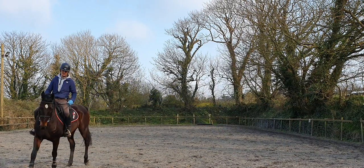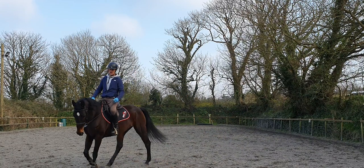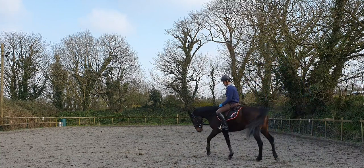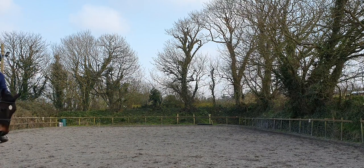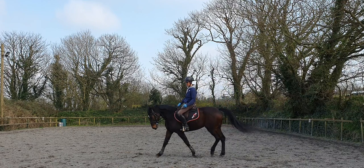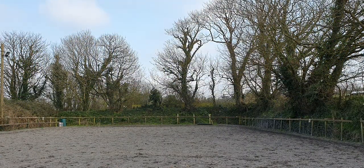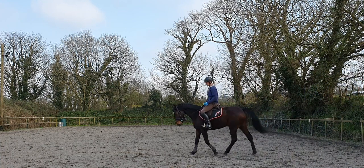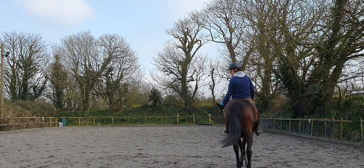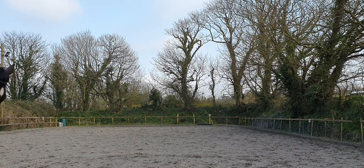Suppleness is the horse's ability to become soft and bendy, and I like to think of it almost as an opportunity to see if your horse is submissive to the aids as well. If I put my inside leg on, I want my horse to move away from my leg and in doing so it bends. As simple as I can put it: apply your inside leg, if the horse moves away it starts to bend - you're working on suppleness. Must stay in rhythm. Simple exercise: open the inside rein, see where your horse goes, keep your inside hand open and work your inside leg until the horse steps sideways, then reward and release the pressure.